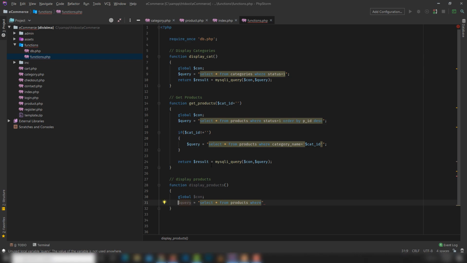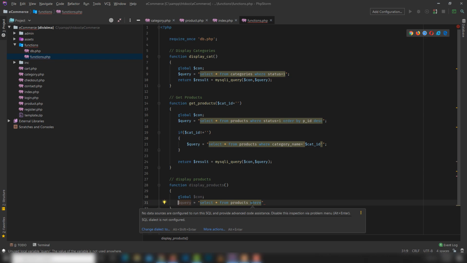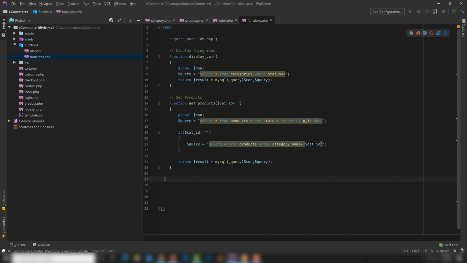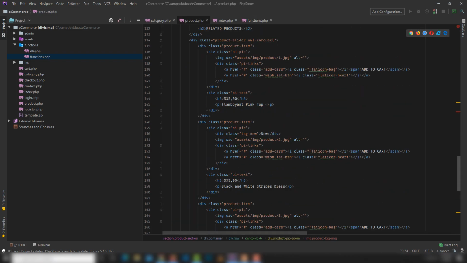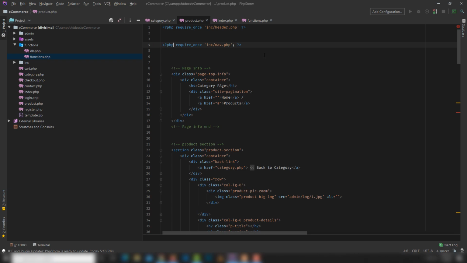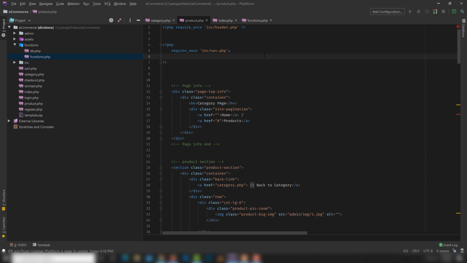I have already made the function in the admin board like this one, so I don't need to use this one again, right? So I comment it out, I'll leave that, and I'm gonna copy this one function, go to the product.php page, and on top I'm gonna call products, make a variable and assign the function.